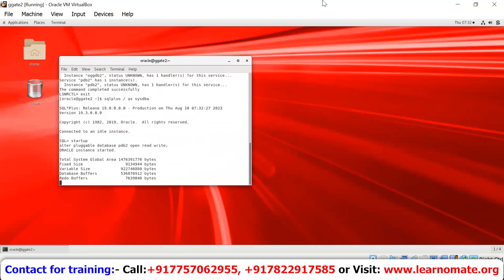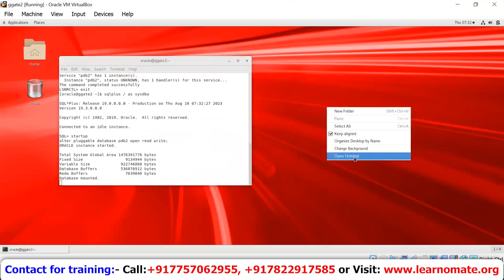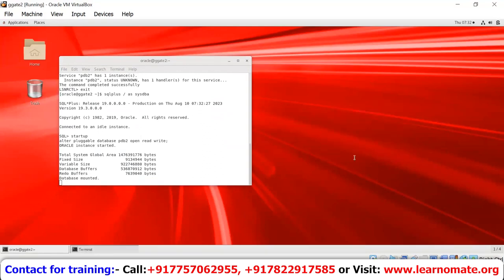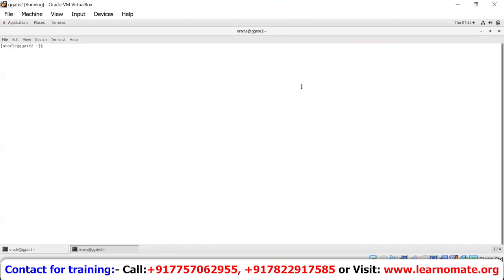Now we are going to install GoldenGate microservices. The GoldenGate binaries are present under /home/oracle. Under /home/oracle there is a folder called software.